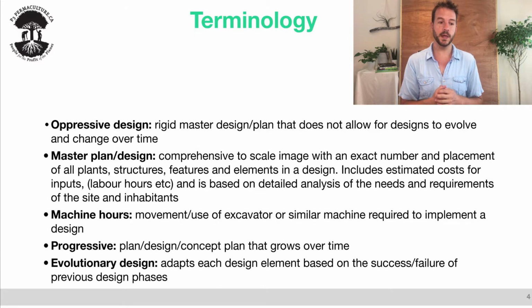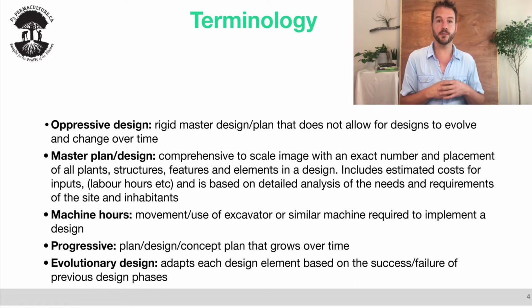So the next term is machine hours. Machine hours specifically refer to the movement of a tractor, movement of an excavator, movement of a backhoe, or any other machine that you have on property. Those are machine hours, right? So you may have a certain amount of design hours, you may have a certain amount of observation hours, you may have a certain amount of machine hours.